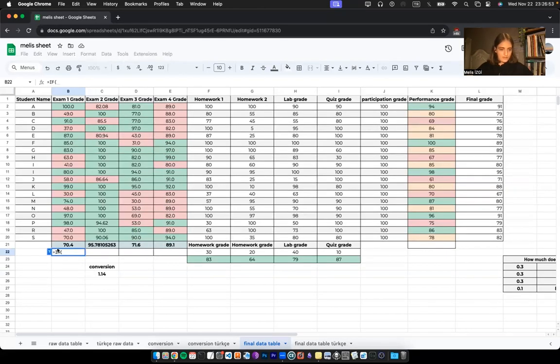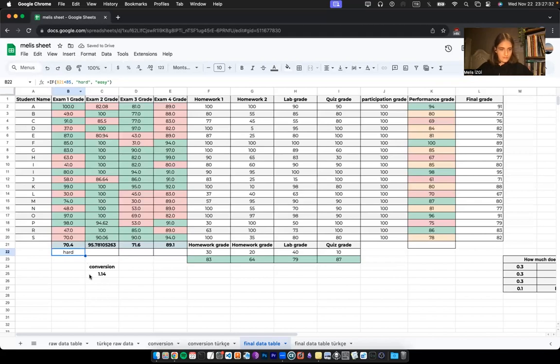We could say, if the average is, let's say, below 85, write in this cell "exam was hard," or just "hard" to make it easier. And if not, say "easy." Now, how this function works is it looks at this condition, which is, if this cell is below 85, do this. If it is not, which means the exam is easy, write this one. And when we click enter, we can see that this exam was hard.